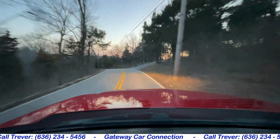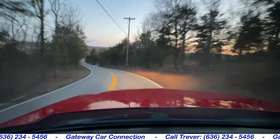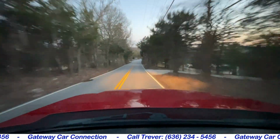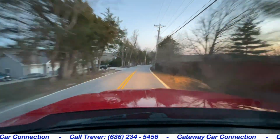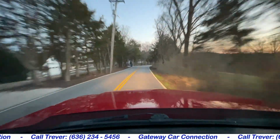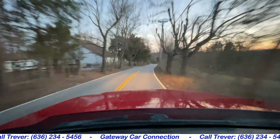Stepping on the brakes hard just brings the truck to a stop without any problems. It doesn't cause any kind of clunks or pops. The truck doesn't pull when you step on the brakes or anything like that. It's just clear to tell by the way the truck drives and the way everything works like it should. This is an LBZ that's been very well cared for, maintained in its life.